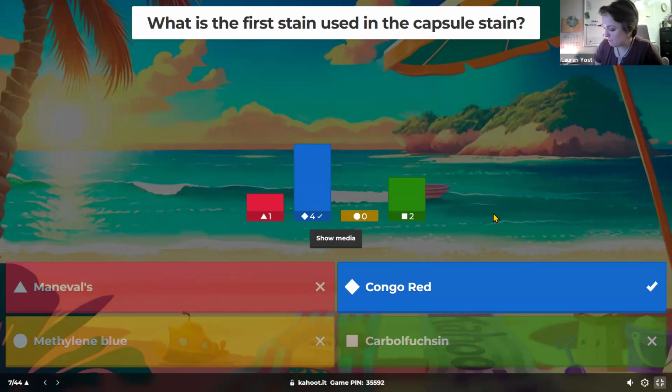Acid fast. Positive was fuchsia, magenta, pink, whatever you want to call it. So we'll just put pink, bright pink. Negative for the acid fast stain was blue. All right, third one, the capsule stain, the one that this question was about.